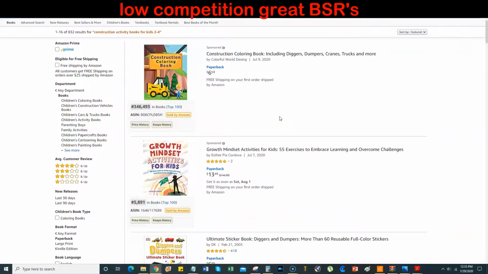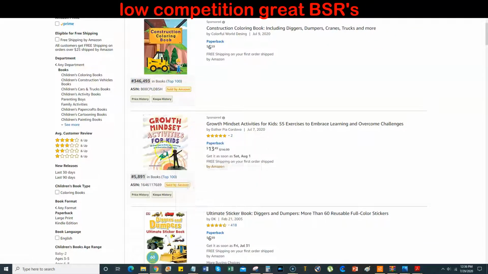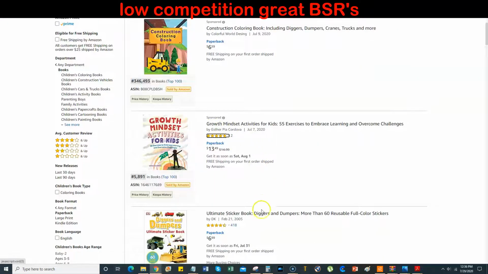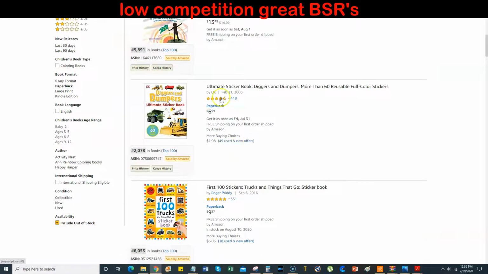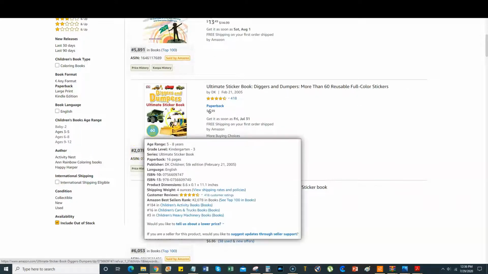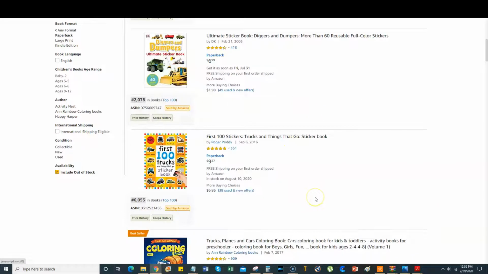And so we can scroll through here using my tool over here. We can see that they have good BSRs. That top ranking book, it's a sponsored ad, and this is a sponsored ad as well. Well, our first organic, it's a sticker type book that has to do with vehicles and construction vehicles like tractors and dump trucks and backhoes and all those good things. But you can see that this first organic ranking is in fact 2000. So it's ranked 2000, and I want to see a book that's exactly what I'm going to create with this. So we've got 6,000 here.